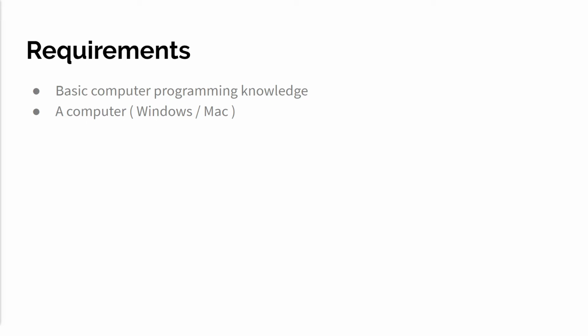Requirements for this course. To be honest, there are not many. First, you have to have a basic computer programming knowledge. So you need to know basic things about computers and programming languages, because we'll be building an application, so we need to code. The second thing is you need a computer or a laptop running Windows, Mac, or any other OS. So you can do these hands-on labs on your end as well.